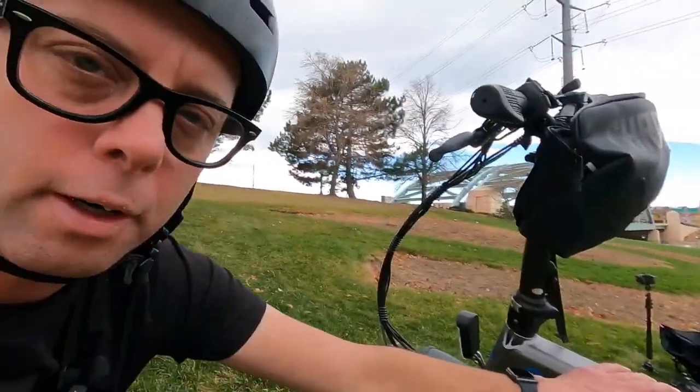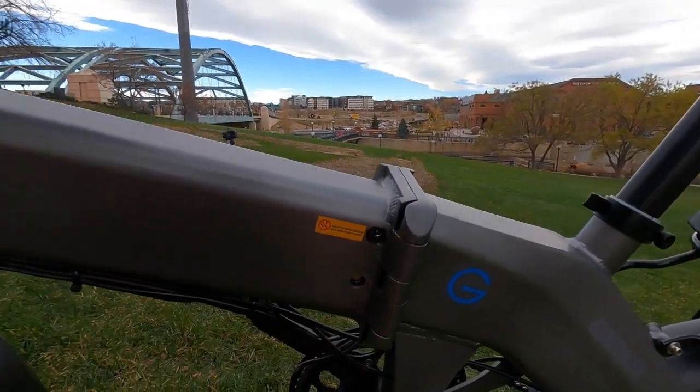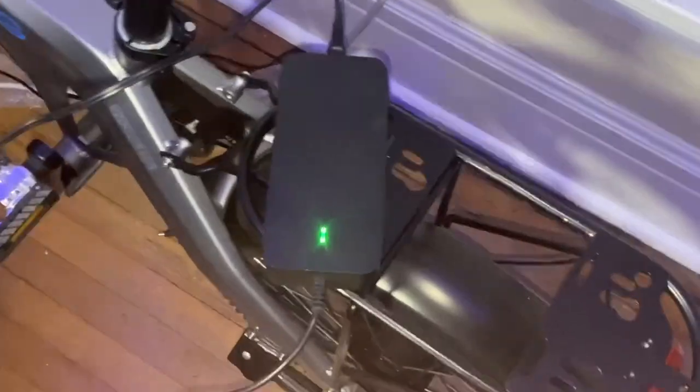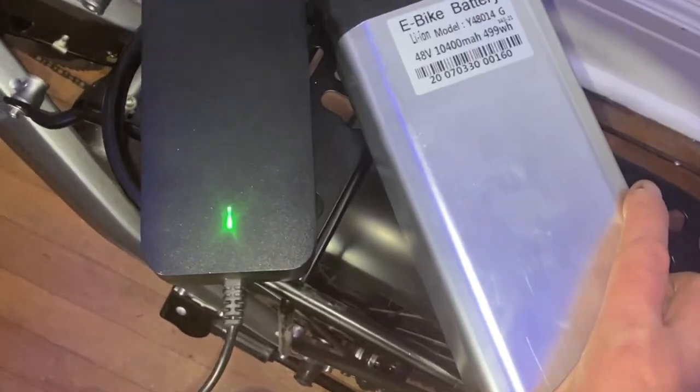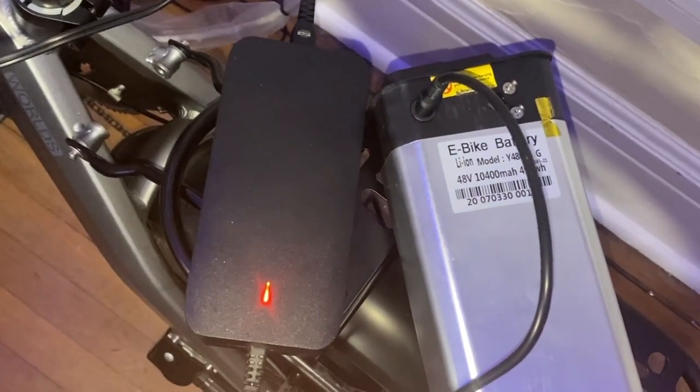I haven't really timed how long it takes to charge this battery from fully dead to 100%, but I've been close to being fully dead, and it seemed like it took a couple hours, maybe 2 hours, 2.5 hours, something like that. This is where you would plug in to charge the bicycle. The battery can be charged inside or outside the bicycle. So if you have a spare, you can charge it while you're using your other battery to run the bicycle.